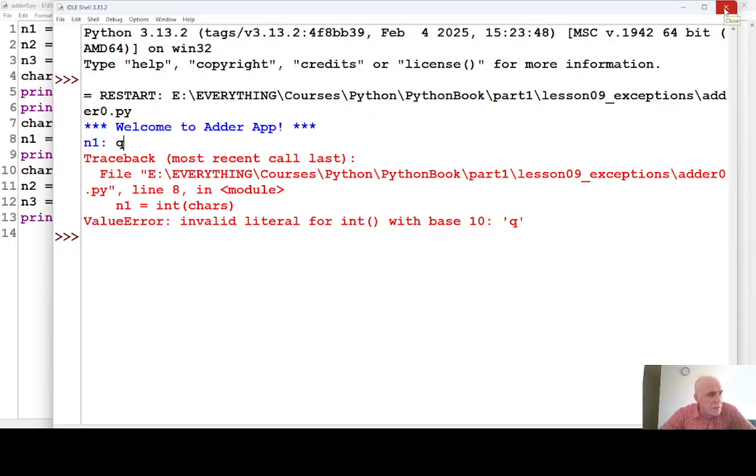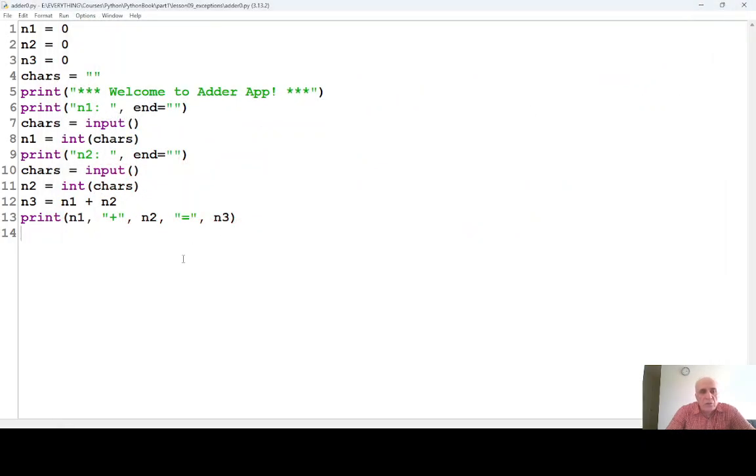Maybe that's the first or most straightforward idea which comes to anybody's mind, even if you're not aware of exceptions. So the first solution would be, okay, let's validate, let's check the user's input, and let's not call int if we're not sure the characters are good. That's the first, straightforward approach.